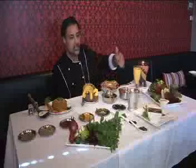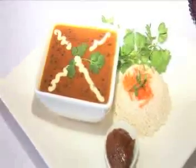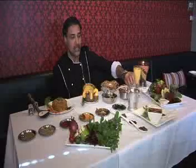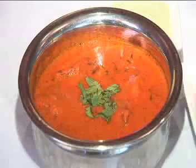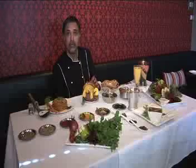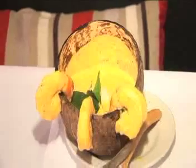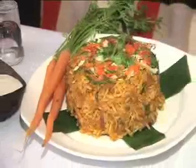Apart from the entrées, we have the traditional dal makhani, which is a dal every Indian woman knows to cook in the North. We have the balti, a very traditional dish made and served in a balti — the literal translation of balti is a bucket. We have the murk peshavari, one of our most popular dishes and one that has won awards for us. We have the spinach, which is ground spinach with cumin seeds, garlic and ginger. We have the jinga malai curry, a golden prawn curry — thin coconut curry cooked with prawns. And the traditional lamb biryani, which is also a very popular dish.